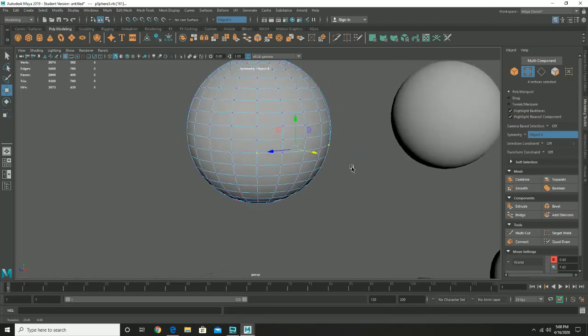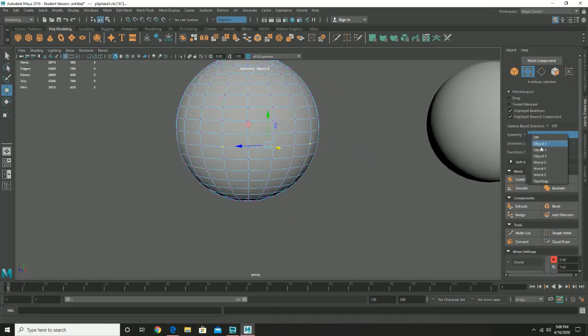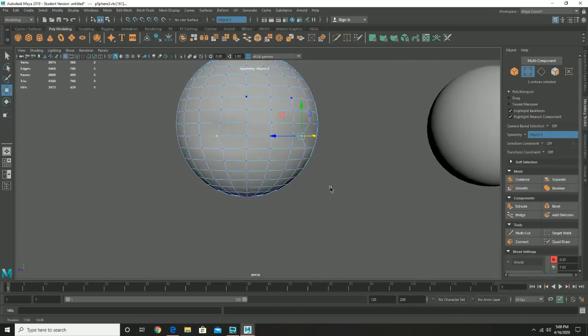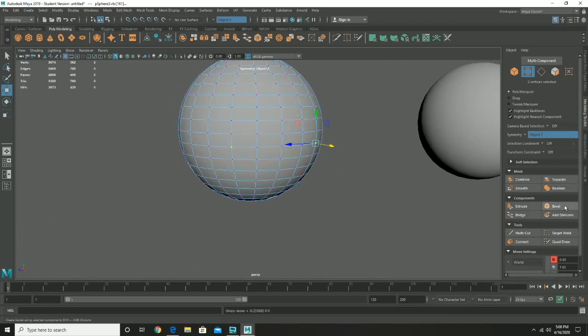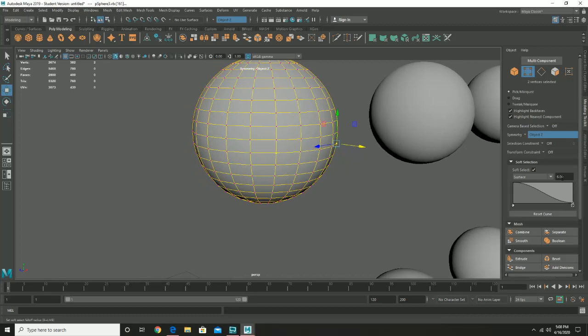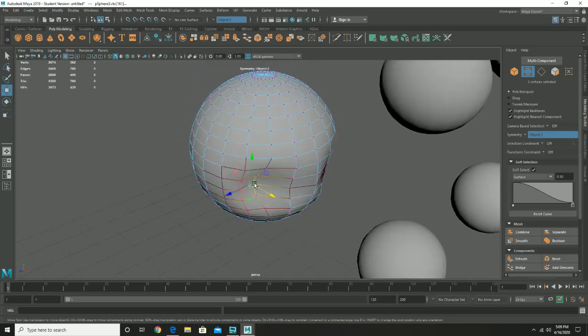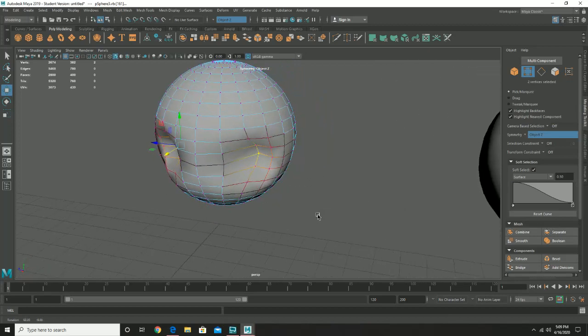Looks like I have this copied the wrong way, but that's all right. Okay, let's try maybe Z. There we are. It looks like a little bit of soft selection can help as well. But whatever method you choose, just make sure that if you want the other side to be affected as well, you change those areas immediately. So, yep, there we are.